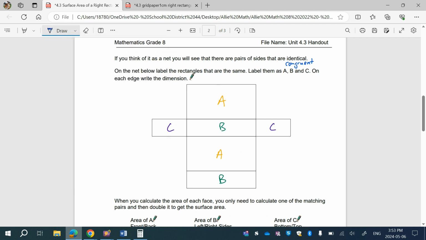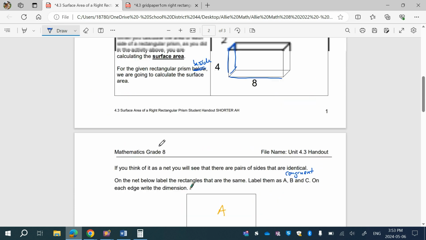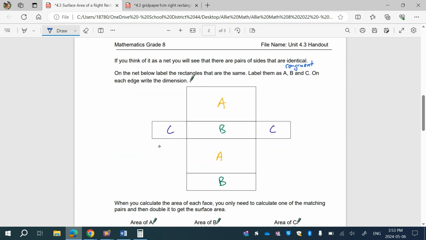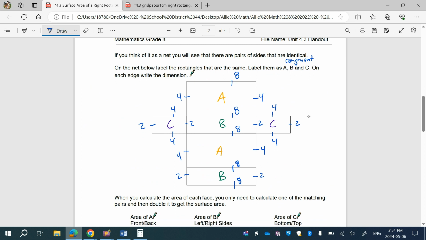And now they want us to label each side. So before, remember, we had 2, 4, and 8. I would say this longest one is going to be our 8s. These are going to be our 8s. And I'd say this one is going to be our 4s. And these little ones will be our 2s. That's a 2, that's a 2, that's a 2. A lot of really wild diagrams in these ones, so I hope you're doing all right following along. And if I'm going too fast, you can just tell me to stop.